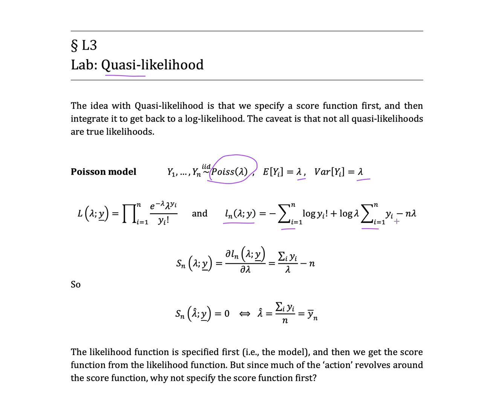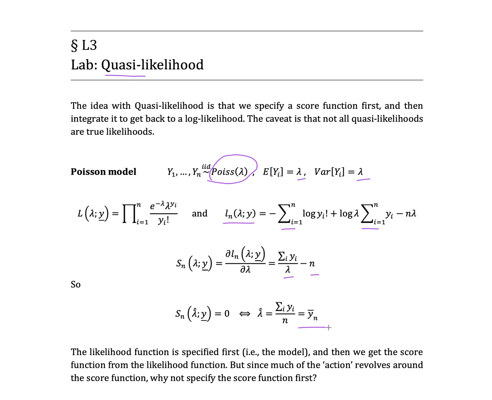If I take the derivative with respect to lambda, this first piece goes away. There's no lambda. I have log lambda times a constant, so I get constant over lambda minus n. So this is what I get. And to get the maximum likelihood estimator, what do we do? Well, we set this thing equal to 0, of course, and then we solve for the lambda that allows this thing to be 0. So find the lambda such that this thing is 0, and that, in this case, is just y bar. And so y bar is the maximum likelihood estimate.